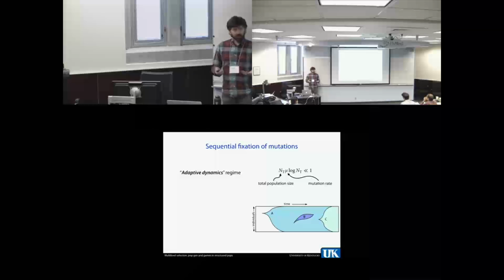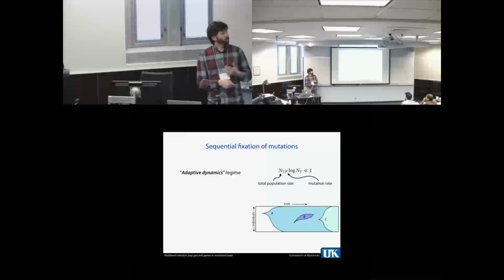So there's actually some nice mathematical work that shows when this approximation holds, when this regime holds, and it's just here that the total population size times the mutation rate times the log of the population size has to be much less than 1. So you can see here that as the mutation rate gets much smaller, you'll get much closer to reaching this, and as the population size grows large, it becomes more difficult. So you need drift to be strong, and drift is strong when the population size is smaller, and mutation also has to be weak.